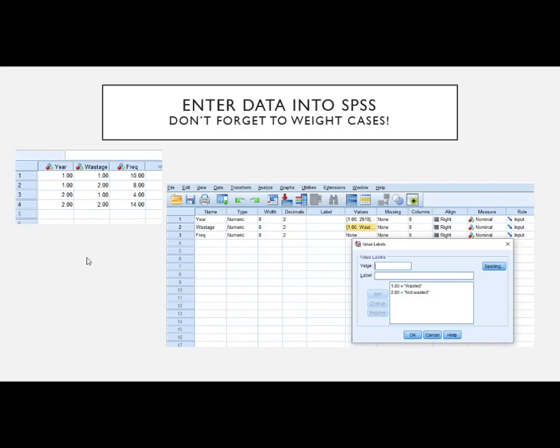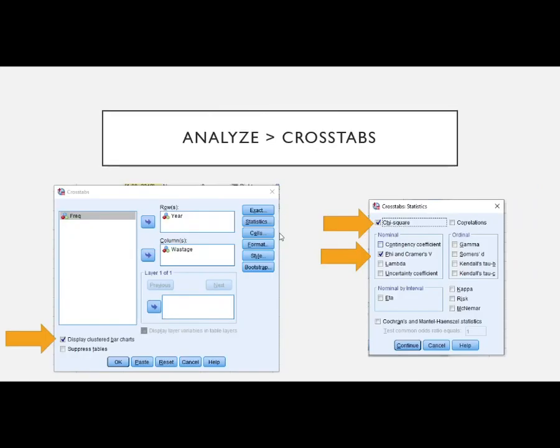So we enter the data into the computer like we've done many times before, and don't forget to weight your cases, and run a chi-square test of independence. So we do crosstabs, we move year to the rows, wastage to the columns rather. Click display clustered bar charts, click statistics, we can ask for a chi-square, and we ask for phi.